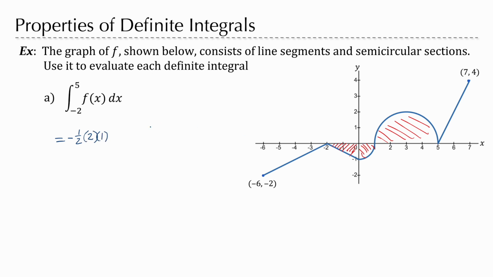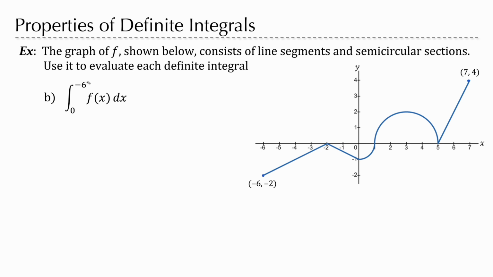Then when I get to my quarter circle, because it's below the x-axis, I have to make it negative, and that's going to be 1/4 times pi, and the radius here is 1 squared. And then when I get to the semicircle, now I add it, because the semicircle is above the x-axis and is a positive area. So that's going to be 1/2 pi times its radius of 2 squared. Now, obviously, without a calculator, we don't expect to be perfect with those numbers. We just clean them up as best we can. And here, when you simplify the numbers and put them together, we're going to end up with -1 plus 7 pi divided by 4.